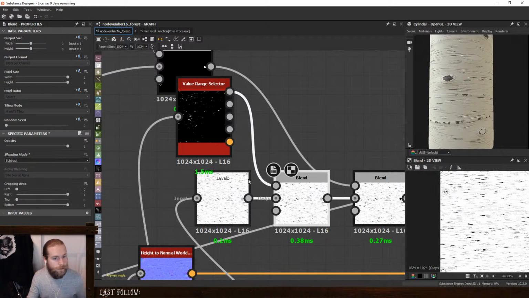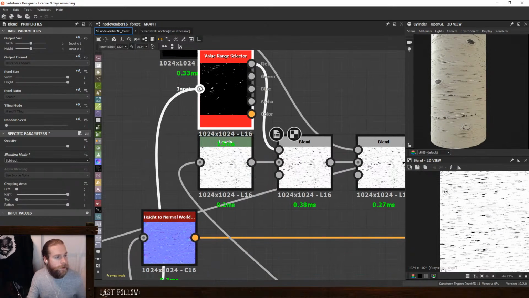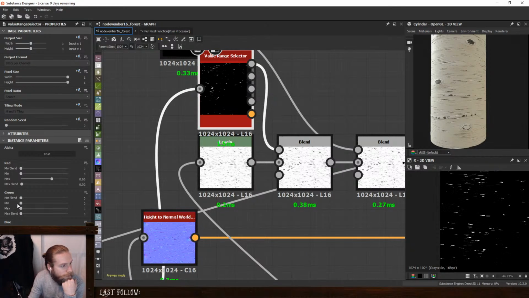Oops, subtract. You could even use it to select some of the mid areas.